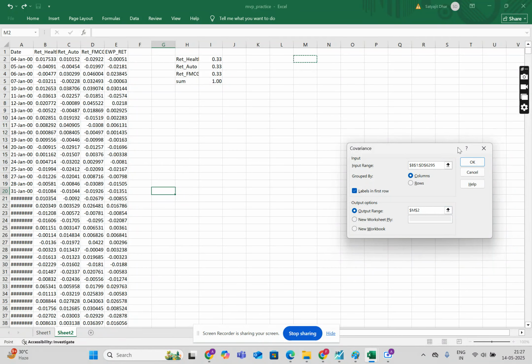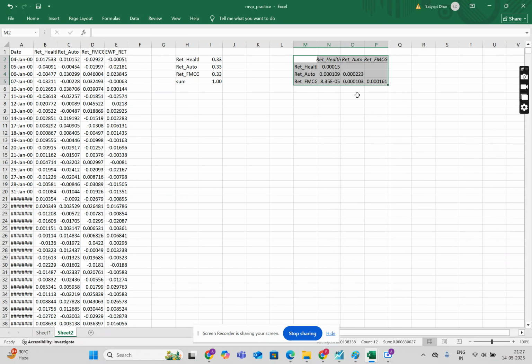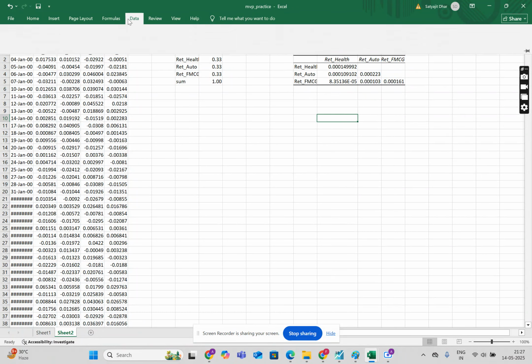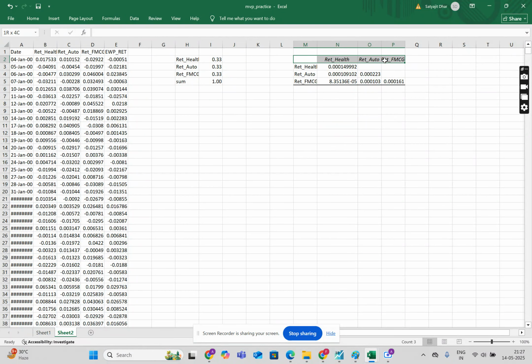So we'll get our output here now. Okay, so here we have it. And let us see, we cannot have these gaps because we will do matrix multiplication now. So let me just fill those gaps, and let me just check the creation once again, and I will show you how to create the variance covariance matrix once again.